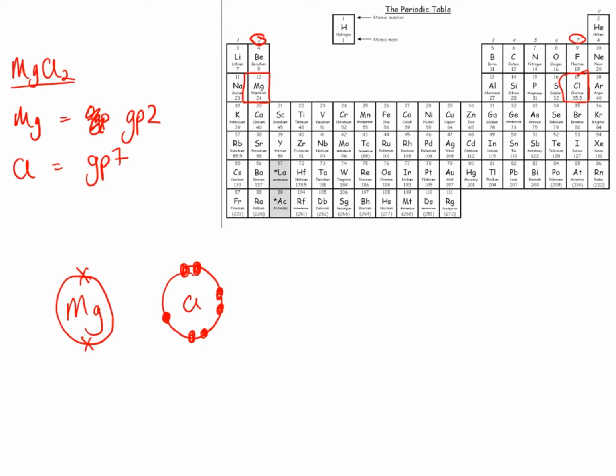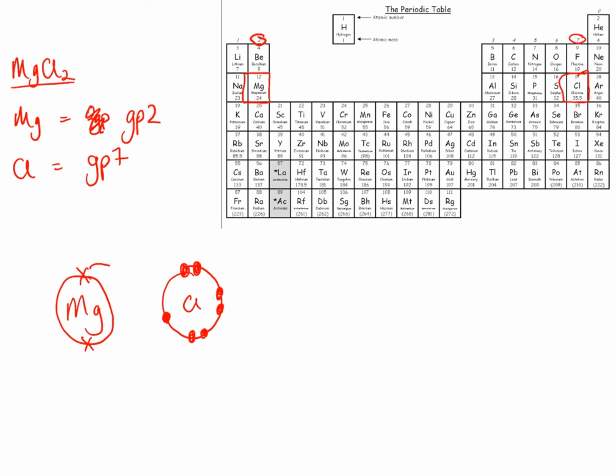So if we look at magnesium like this, magnesium is in group 2. Now it can either gain 6 electrons to fill its shell and give it 8 to make a full outer shell and make it unreactive like the noble gases, or it needs to lose those 2. Now elements will do whatever involves least energy, and that is the less number of electrons that's moving, the less energy involved. So magnesium is going to lose its 2 electrons. Chlorine, on the other hand, has got 7 electrons in its outer shell. It will gain 1 to fill its shell to give it 8, instead of needing to lose 7, because that would take a lot of energy.